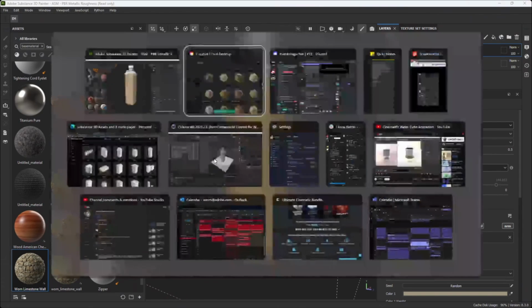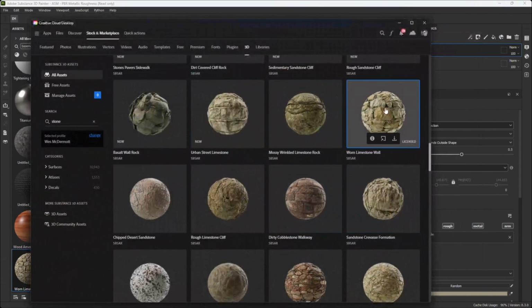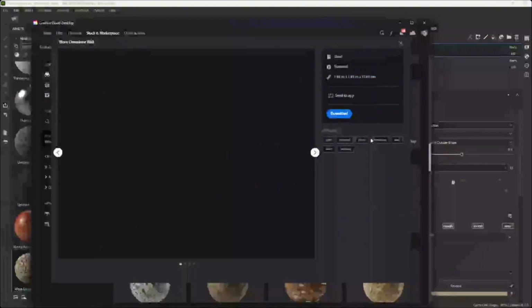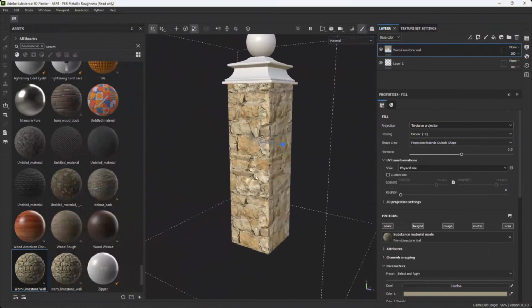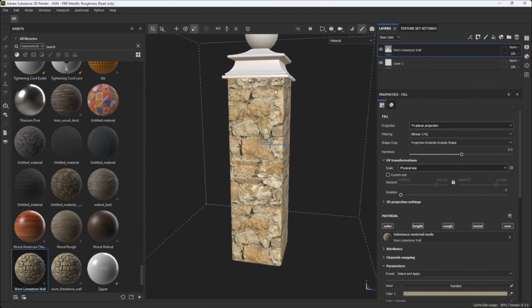And the reason or how that works, if I go over to this guy, it should tell me, if I go to more info. Yeah, so if I look at the size, this has actually been generated at a physical size. And this little pillar, I modeled it, I think it's U.S. sizes, I'd say 8 feet. It probably doesn't mean anything to you guys, but it's about 8 feet. So I modeled it to scale, which is great. So now I can use physical scale.